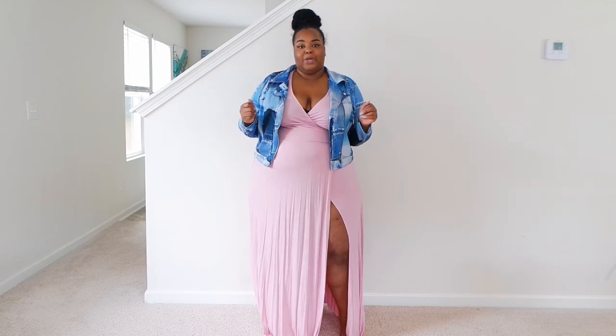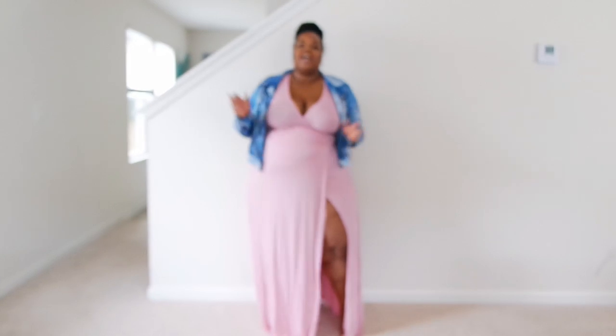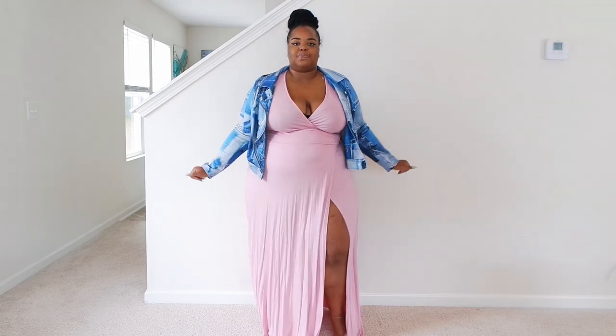And I couldn't fit the red jumpsuit, but it probably would have been number two for real. Yeah, that's this haul! Thank you guys so much for joining my Friday ASAP haul. Let me know what your favorites were — better be the pink dress. My coupon code is D-White25. I will see y'all next Friday hauling another ASAP collection!